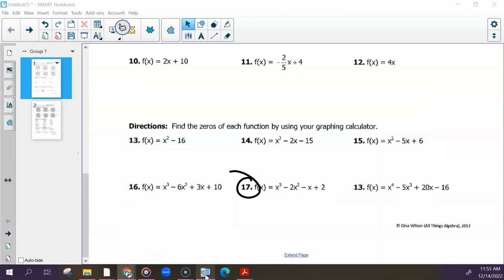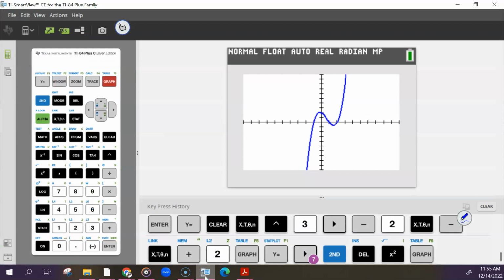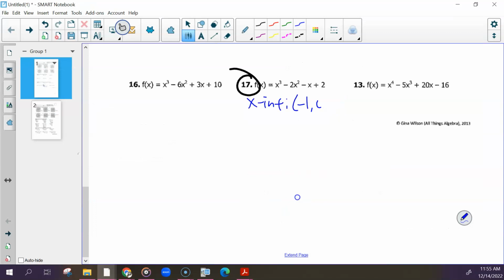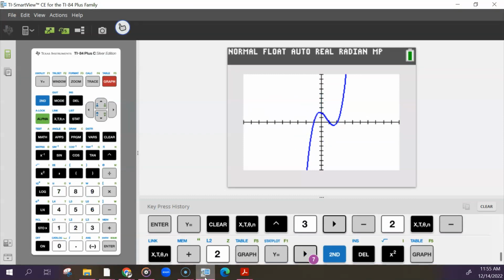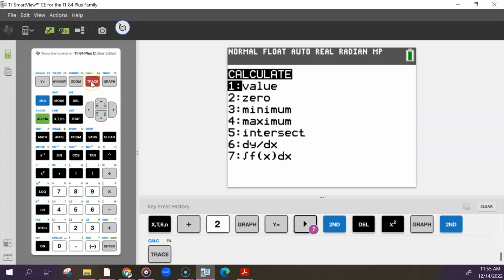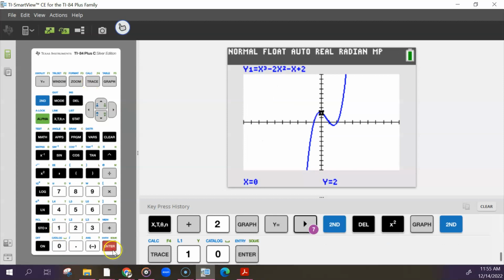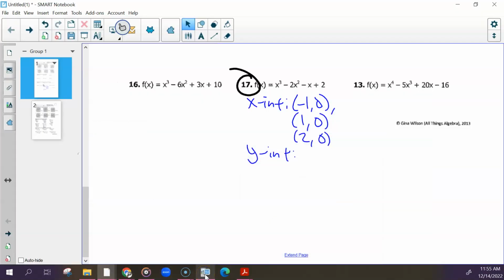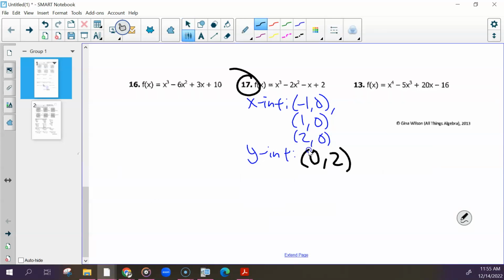It doesn't say on here to find your y-intercepts, but it's good practice. Find it anyway. -1, 1, and 2. My y-intercept looks like it's at 2, but it also looks a little off, so I'm going to check that one by hitting second trace, going into the value, number 1, and putting in 0, and hitting enter. It was at 2, I just want to make sure. Also, even with these problems, it's still in that format, f of x equals something with a constant at the end. That constant would still be your y-intercept.